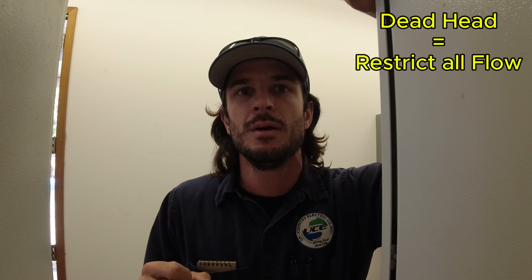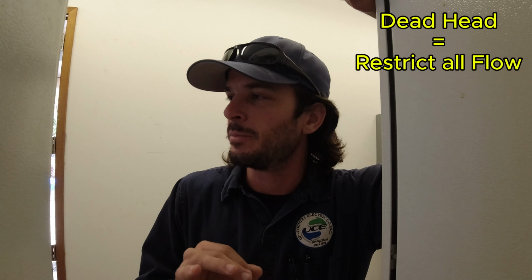All right, so we checked voltage with load. We checked amperage. We saw the amperage was a little lower than where it was when we started up. We're also seeing the flow is a tiny bit lower. Pump flow and amperage are directly related. So as flow or work goes up, the amount of amperage goes up. If you deadhead a centrifugal pump, not a positive displacement pump, there's not going to be any flow and the amps are going to be very low. And if you run a pump wide open with no restrictions to flow and the flow is very, very high, you can overload a pump and motor if it's not designed for that.